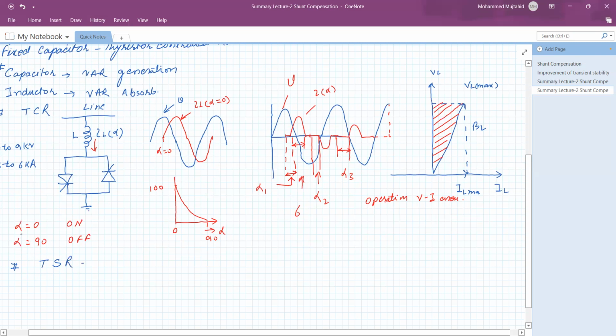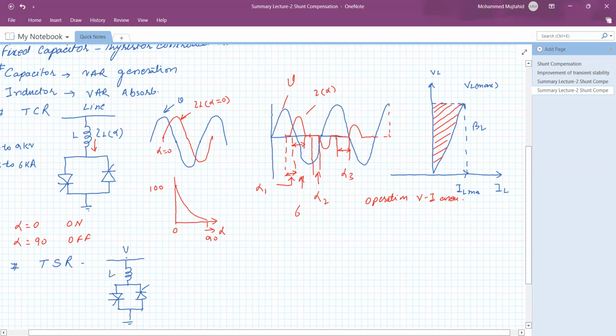It means that either it is going to conduct or it will be off. Because of these two operations, the current in the thyristor becomes its maximum value, otherwise it will be 0. So the VI operating area for the thyristor, the diagram will remain as it is, the same thyristor valves, the number of thyristor valves as per the capacity and as per the voltage of the transmission line.